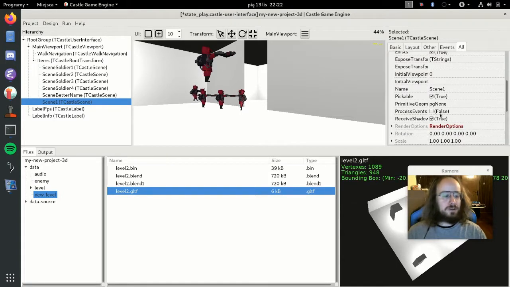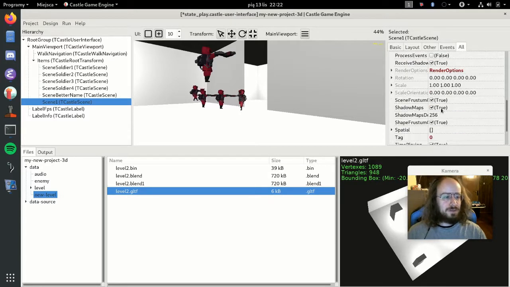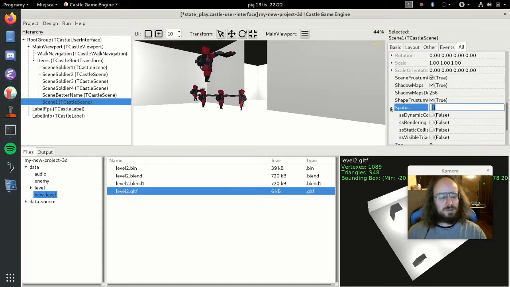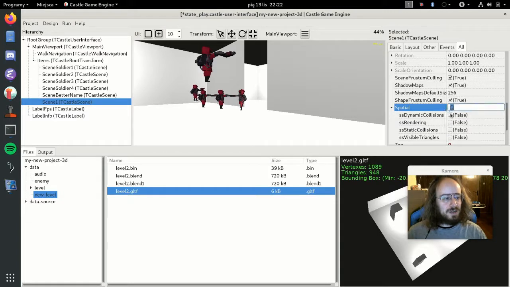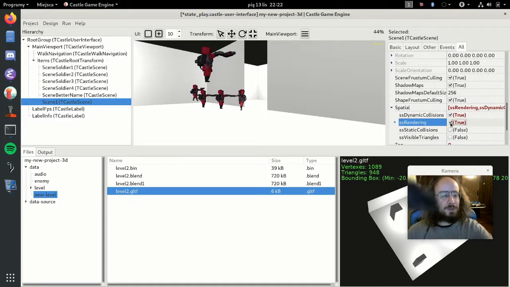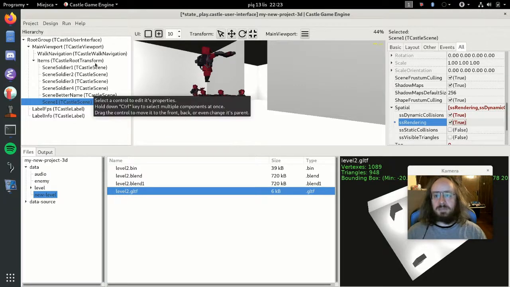I mean, everything by default collides as a simple bounding box. For a level that's not really what you want; you want the level to collide precisely using the triangles. So what you can select here is dynamic collisions and rendering. In the simple case the rendering isn't really needed, but in general, rendering means that the level is rendered using the efficient version of frustum culling, and dynamic collisions means that the level collides as a set of triangles as opposed to a crude bounding box. So that's it, the level should basically be functional.